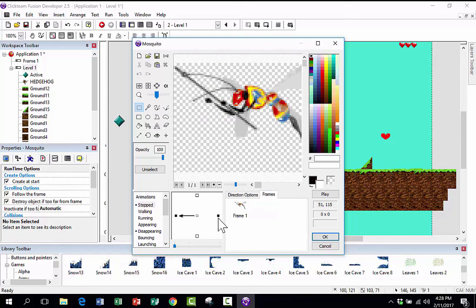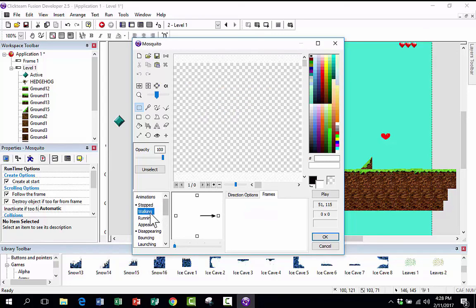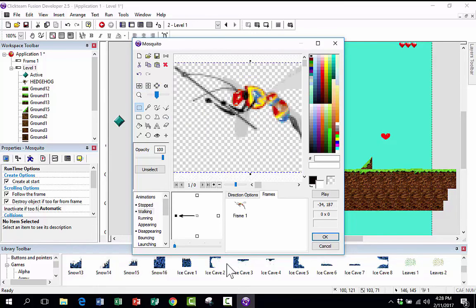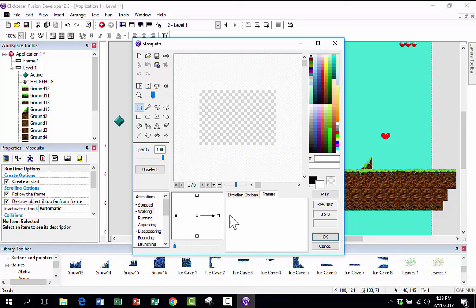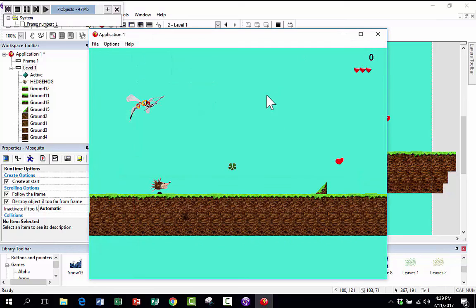And that's really all I need, I think, for this mosquito. I might want to do the same thing down here with walking, though. So I'm going to go down here and I'll put in the left view, paste, whoops, that's the right view. So I'll flip it and then go back in here, and this is the right view. I'll do walking, right view. I know a mosquito walking doesn't make a lot of sense, but walking just means moving kind of slowly. Okay, so I'm going to click OK on that. Let's try it out now. When I run the frame, the mosquito does not just simply disappear.